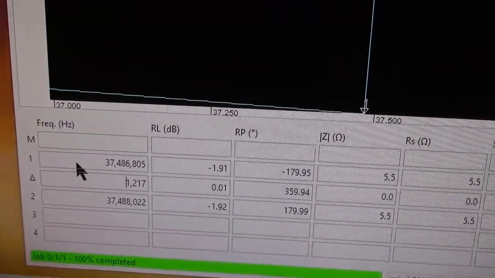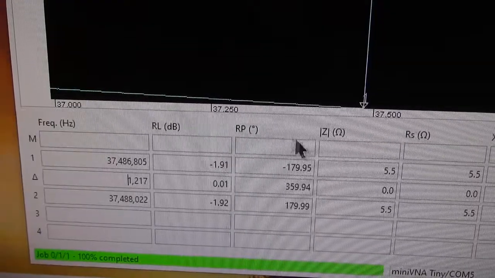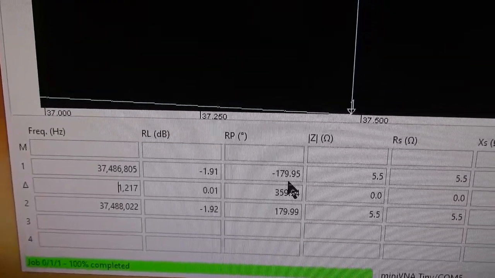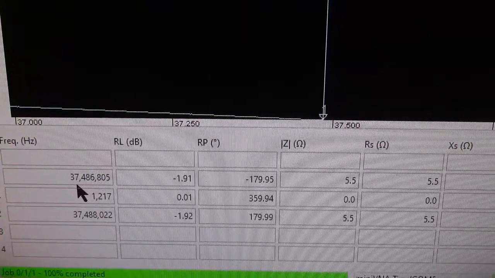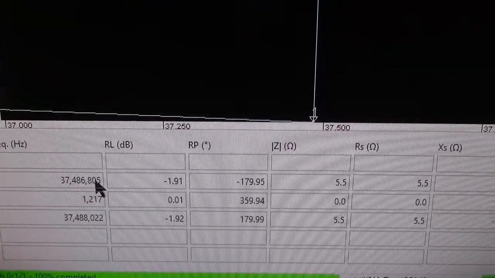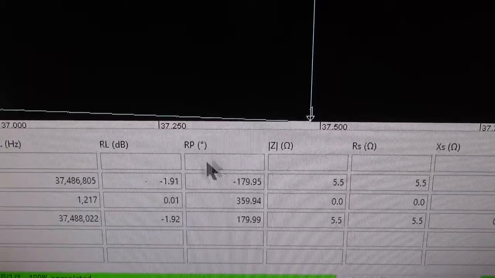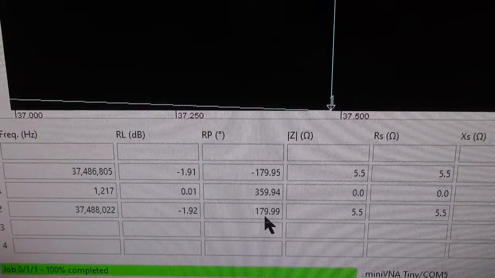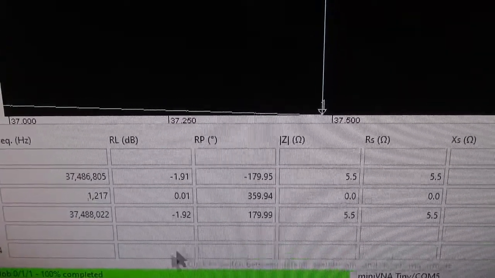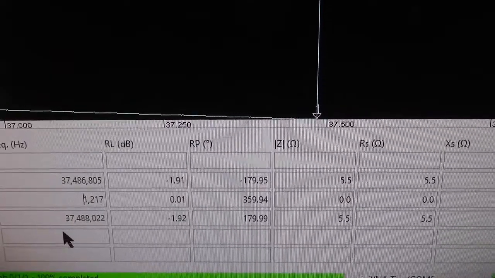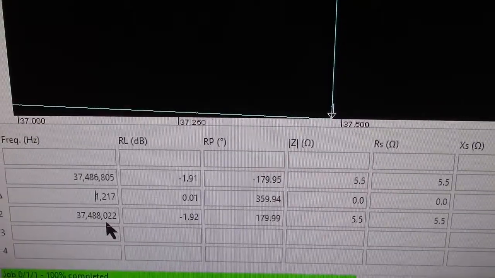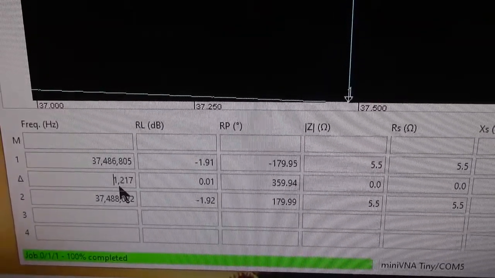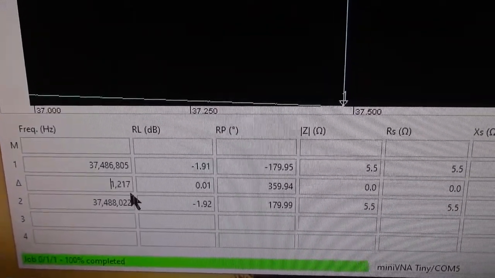And so now we can see that marker 1 is at minus 180 degrees, is at 37.486805. Marker 2 is at plus 180 degrees, is at 37.488022. The difference is 1217.